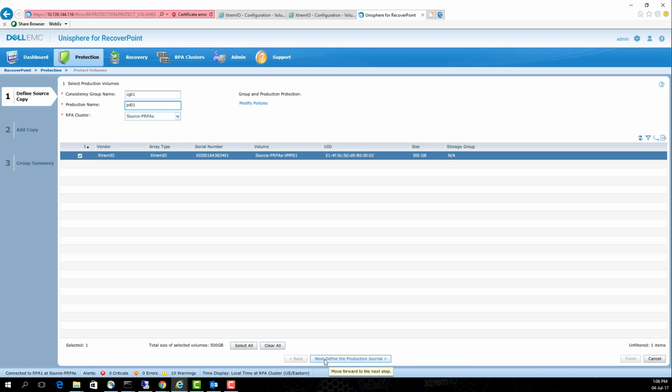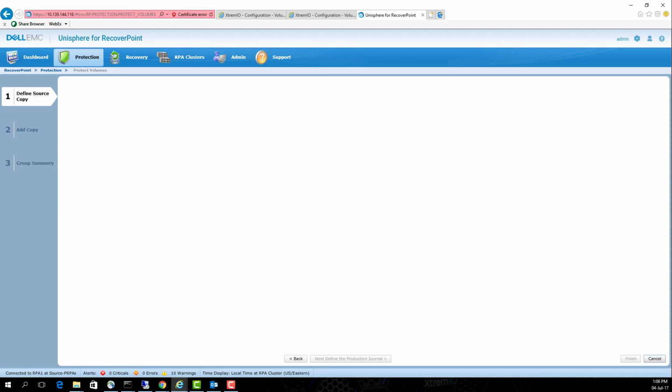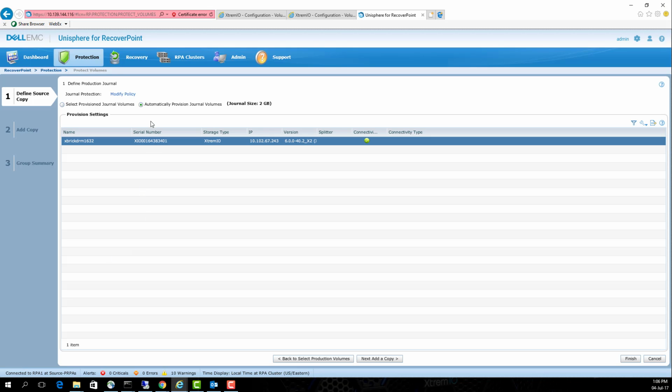This is where RecoverPoint stores all the temporary metadata changes that allow me to go back to any point in time. If you recall, I haven't configured any journal volume, and that is one of the features of the new version of RecoverPoint. It will automatically provision the journal for me. I can of course go back and select a journal volume that I pre-created, but what's the point? That's exactly one of the highlights of this version: I don't need to do any of those things manually. So let's ask RecoverPoint to automatically provision the journal for me.